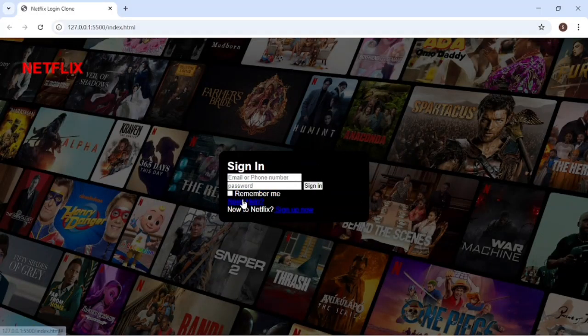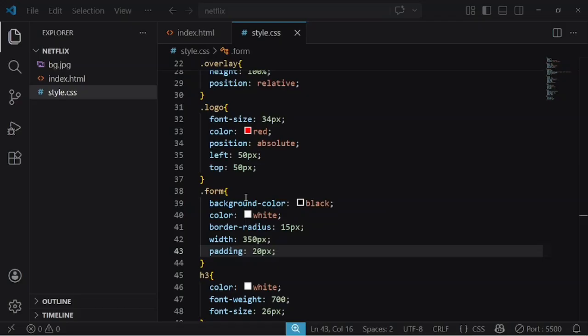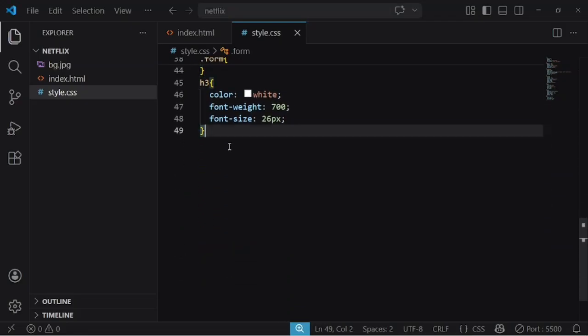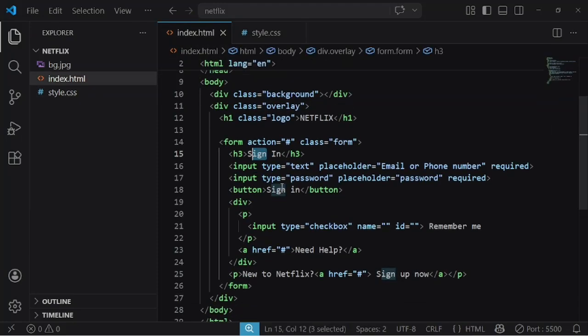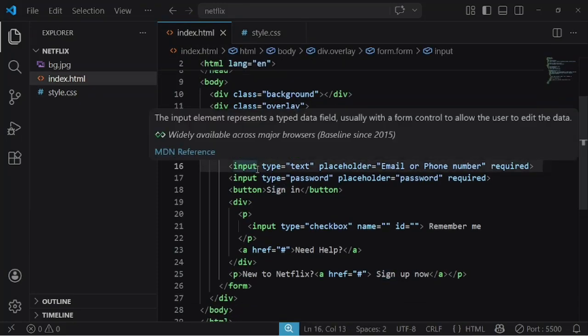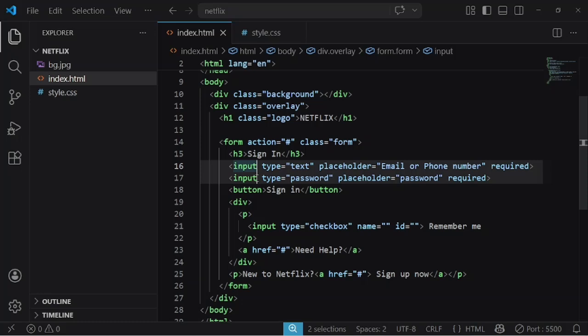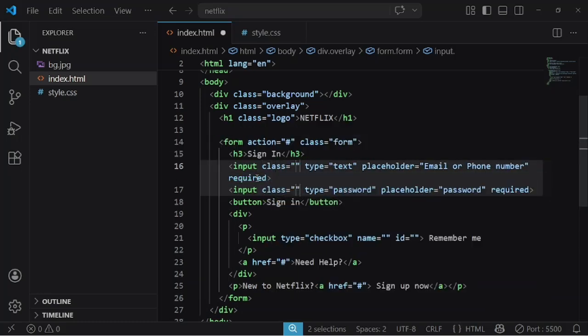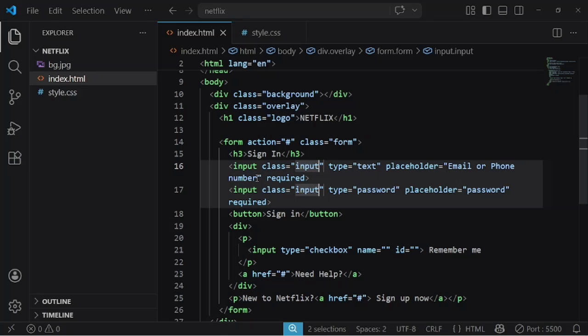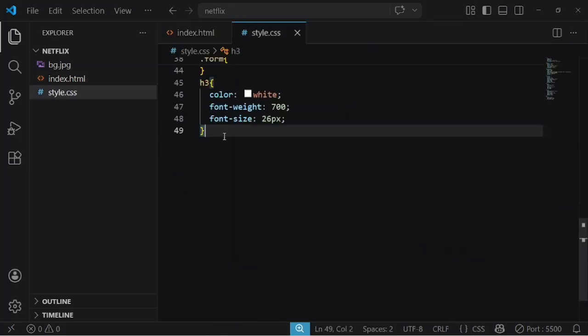So now let's style the input section and the button and the other text. So over here, let's add some class to this. So let's use the class input. So let's add the input.